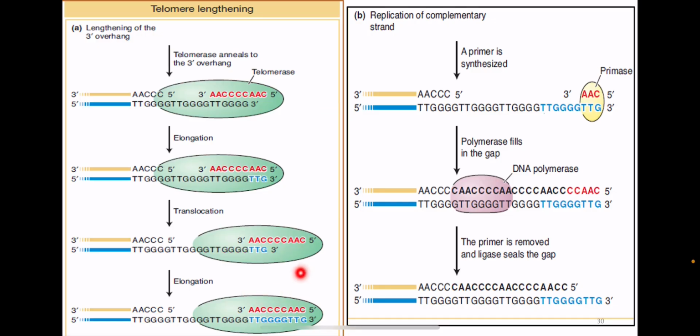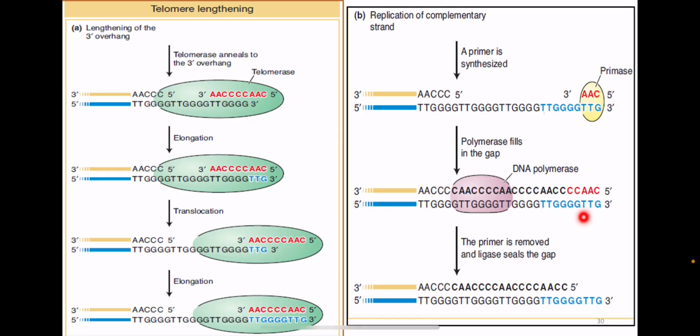So after extending the leading strand, the primase will come in to initiate the synthesis of the lagging strand. Then the DNA polymerase part of the telomerase, which is found in the TERT, the reverse transcriptase part, will fill in the missing part. And mind you, after synthesis, you have to remove the primer part. Even though here you still have a shorter lagging strand than the leading strand, initially where the information was missing is still filled.